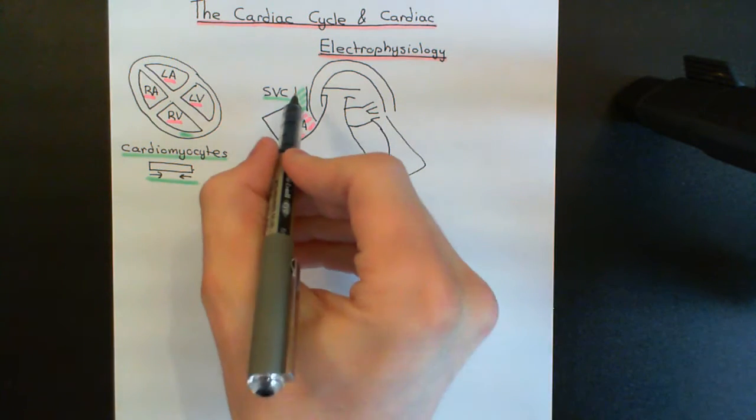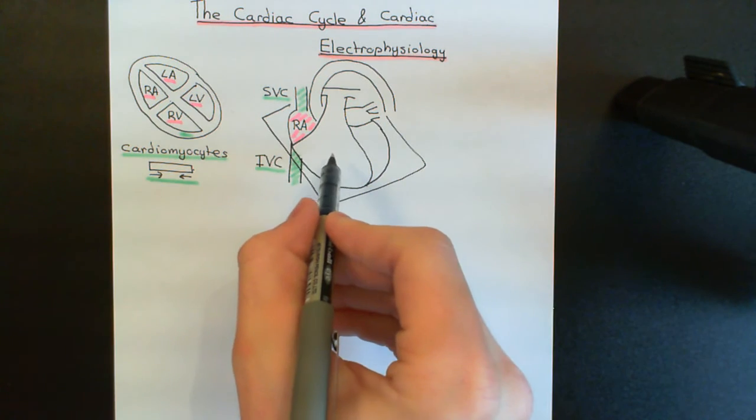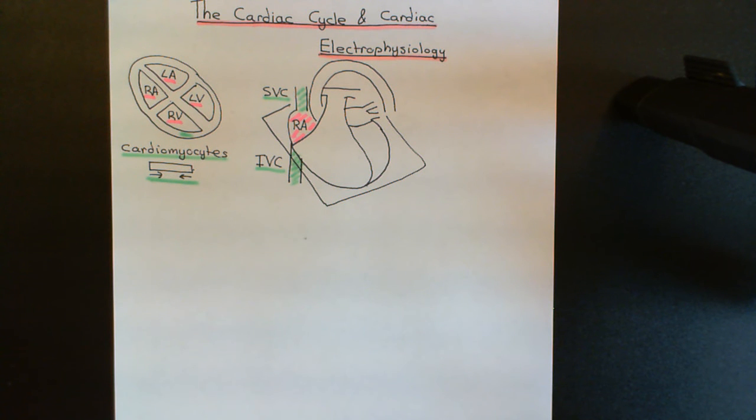you can get rid of them and just have the superior and inferior vena cava attached to the right ventricle and the pulmonary veins attached to the left ventricle, and get rid of the atria, full stop, and the heart would still do its job. The systemic and pulmonary circulations would still work. However, as we'll see, they do contract. They are there in humans, and we will see their role in the cardiac cycle. But what I am saying this for is that when we come on to the cardiac cycle, the entire story will be told from the perspective of the ventricles, okay?